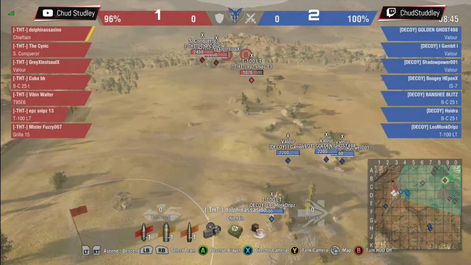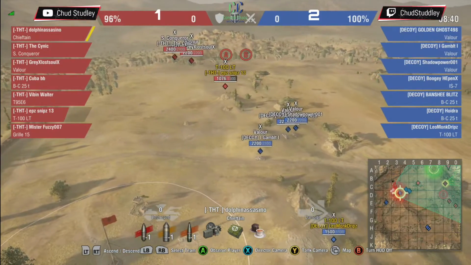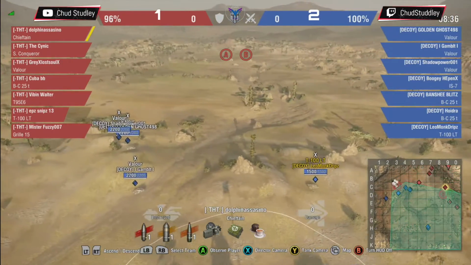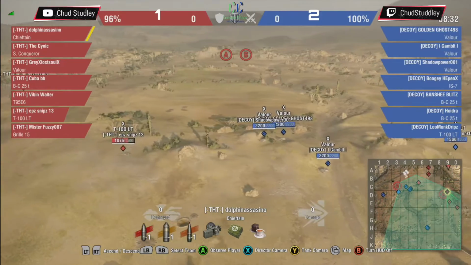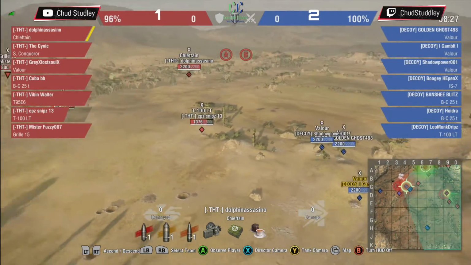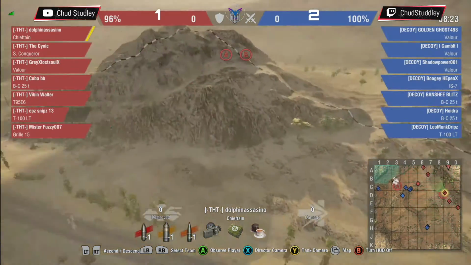LT is now going to come up and get into the bushes here. Does spot out Decoy's LT. Let's see if there's any punish from either side. Doesn't appear like it. Decoy's bats have pulled back. They're now in a position to directly support these Valors if they are pushed. Let's see if the grill can connect on the Valor here. It looks like he missed his shot.